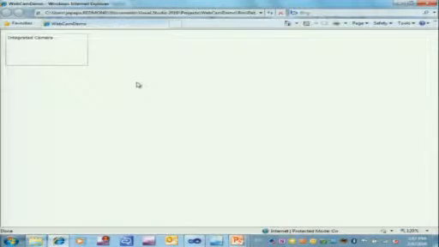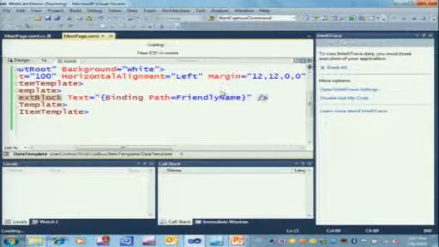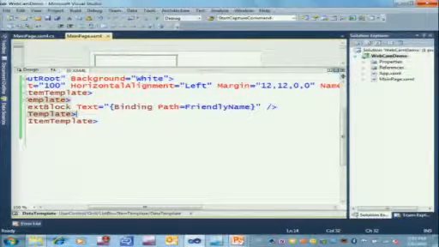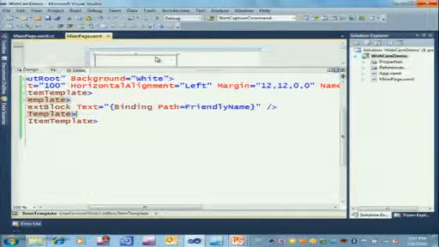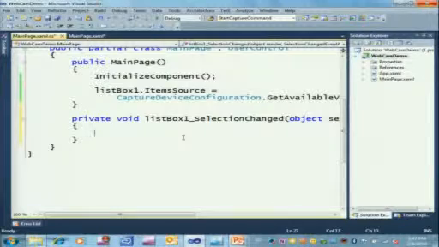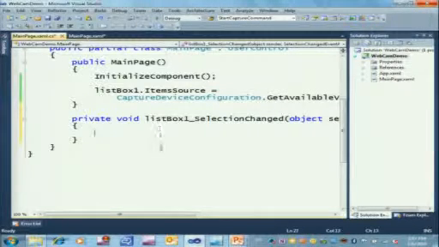So now I should see the name of the camera, integrated camera, indicating that this is the one that's built into the laptop I'm using right now rather than an external one. That's what this laptop vendor has chosen to name their built-in camera. So next, I'm going to add a selection change handler to the list box so that when the user chooses to select a camera, I can attempt to do something with it.